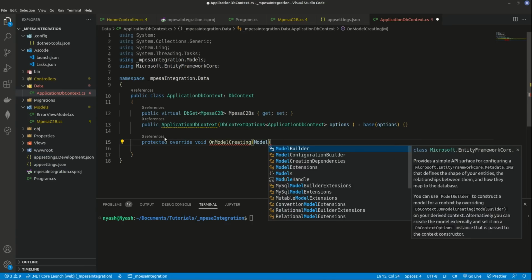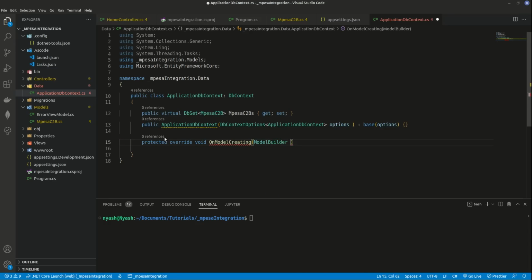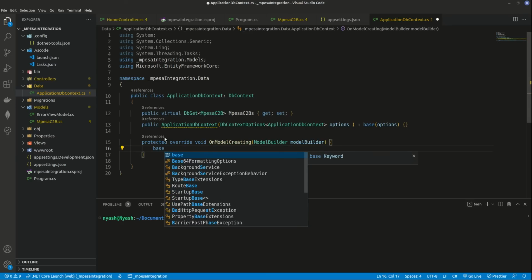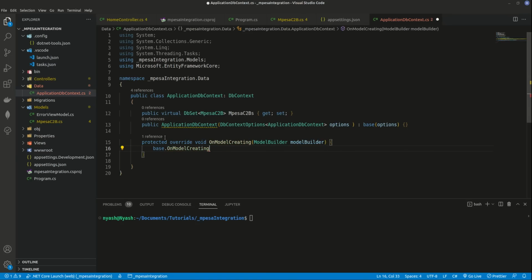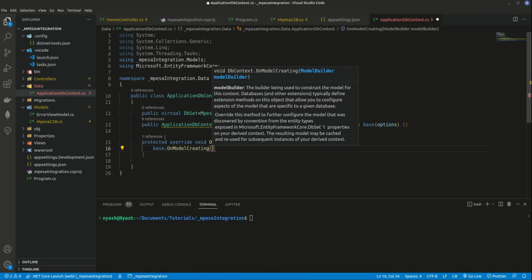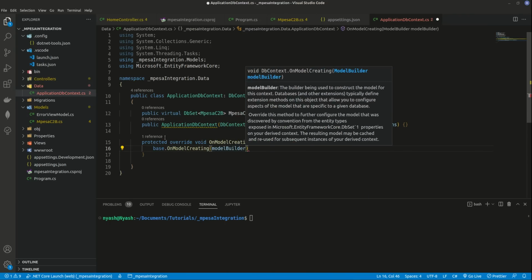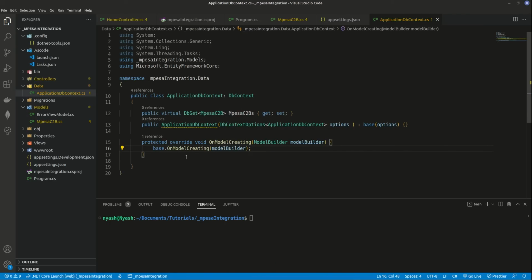Here we need ModelBuilder, just call it modelBuilder. And it will be base.OnModelCreating, passing in our modelBuilder, like that. So we are overriding this method, and if you look at what this method is, you'll understand. So every time we bring our model here, automatically we'll create a table for it.